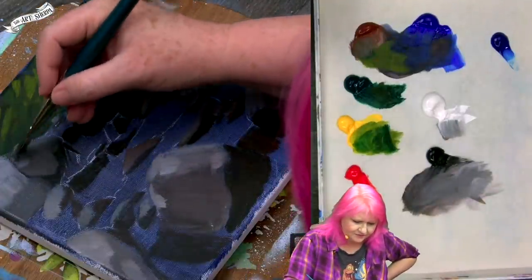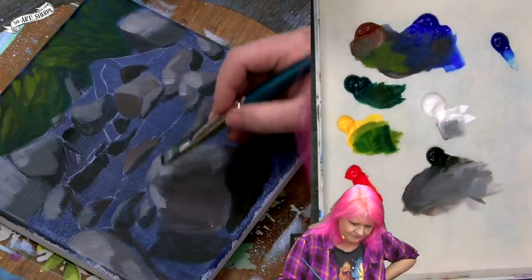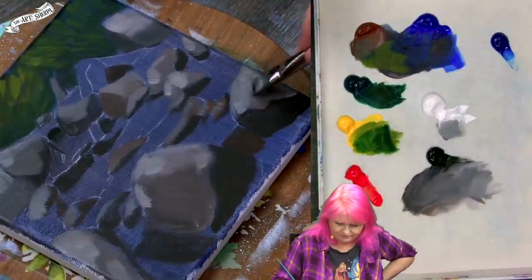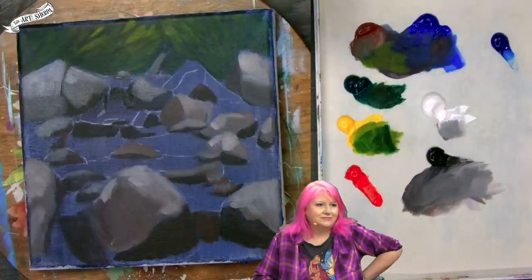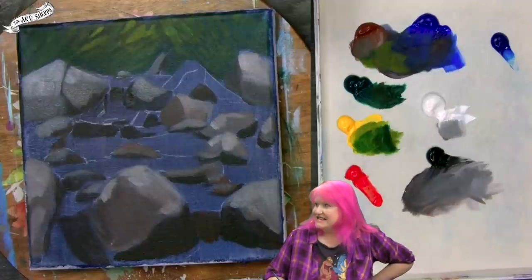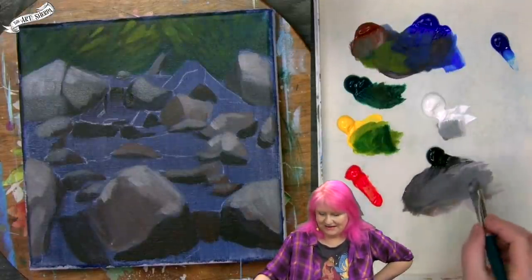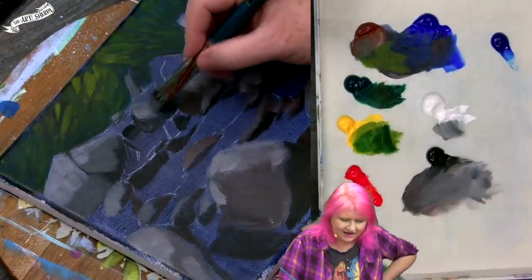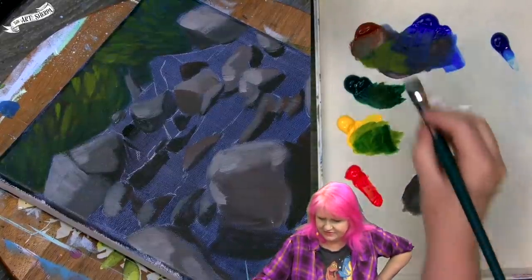What's interesting about the blocking in of stones is that it doesn't have that unfinished underpainting look as much as it does the emergent properties of a watercolor. Rocks in water are more fun to paint because they are a little akin to watercolor in that they kind of are cool sooner. Their coolness comes in sooner.